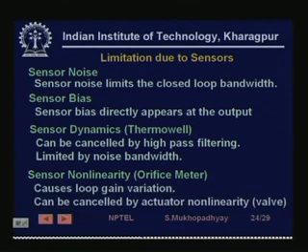Sensor non-linearity: if the sensors are non-linear, for example an orifice meter sensor, it has a square root law in its basic sensing mechanism. If you take it as a linear sensor, then the process gain keeps changing depending on where you are operating. If you are operating at 100% flow, then there will be one process gain.